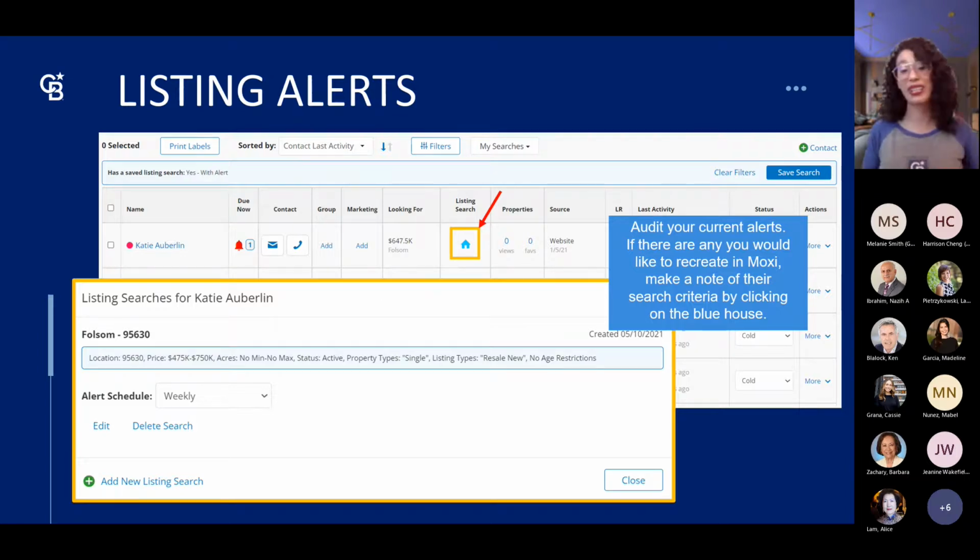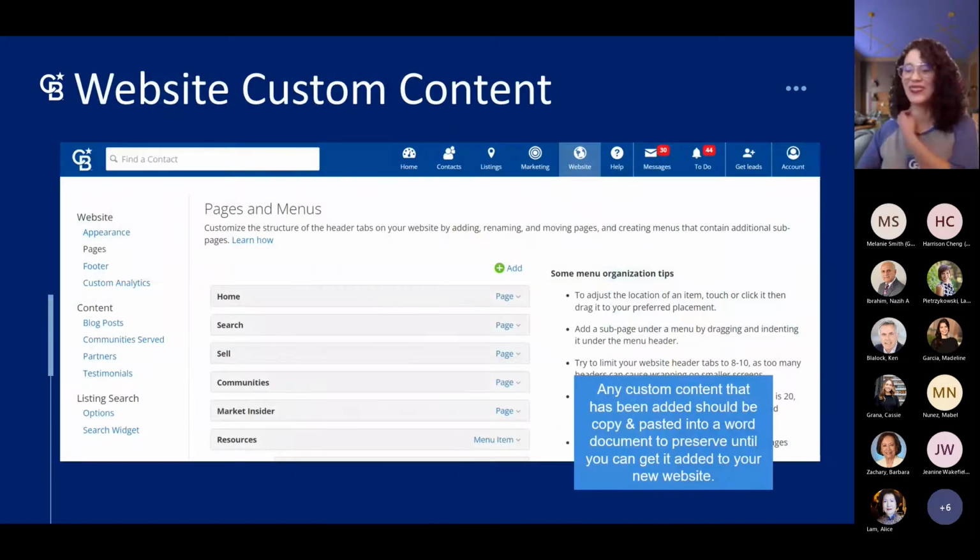And that's another way that you could still take advantage of this migration to have a warm contact with all of your past clients and your potential clients as well. So this is a great opportunity for that. So make sure you just copy and paste all of those criteria and have that available for your migration over.